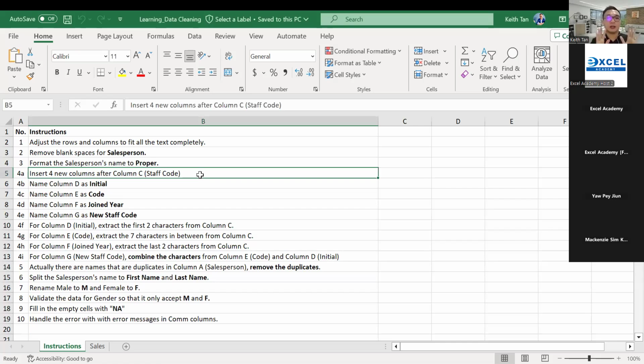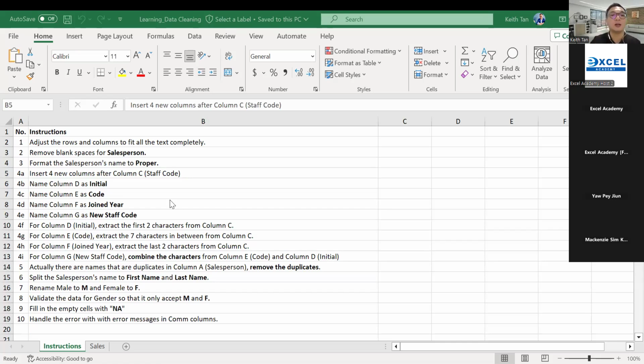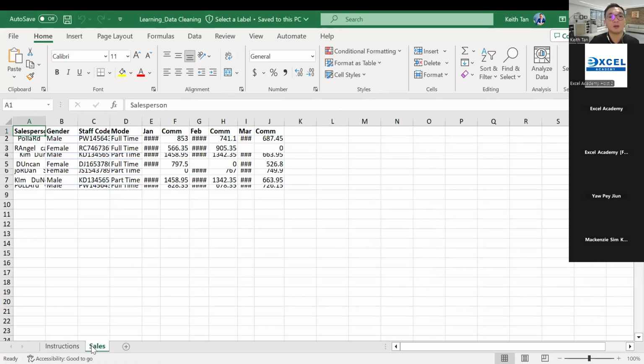Now you have it open in Excel. I'm also sharing my Excel. In this workbook, we have two sheets. One is the instructions, and the other is sales. Click on the sales tab, and this is exactly the data set you saw just now in my slides, when I asked you what you think about this data.